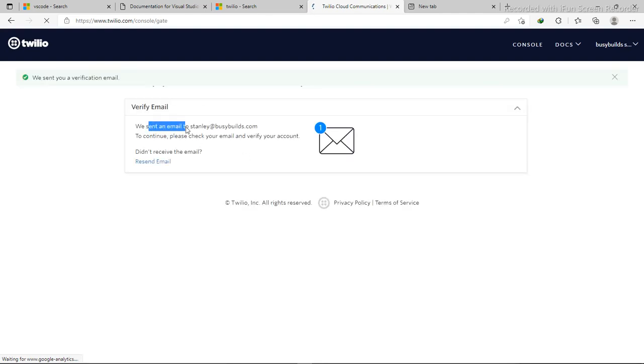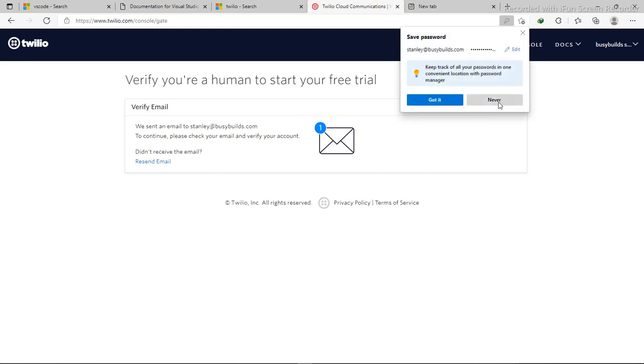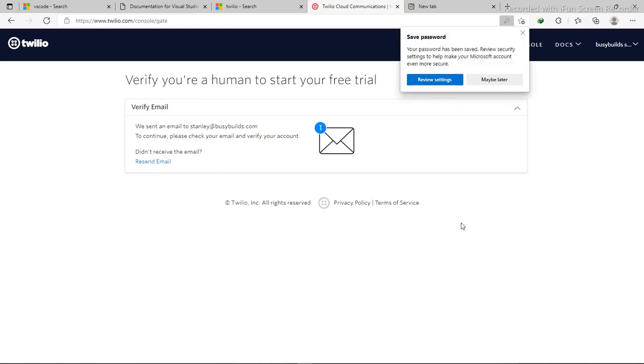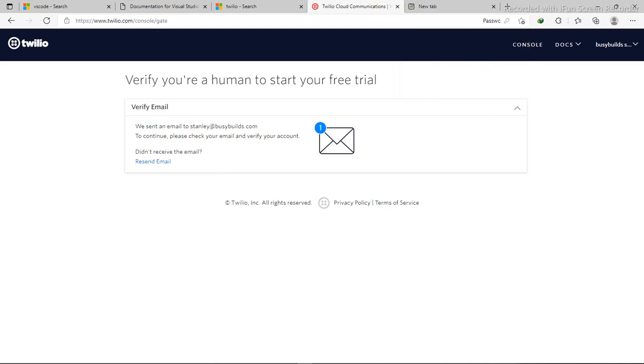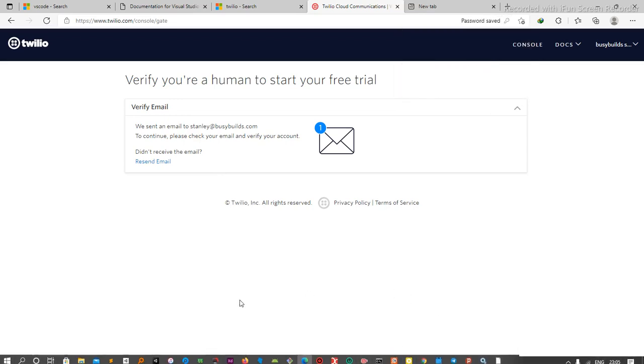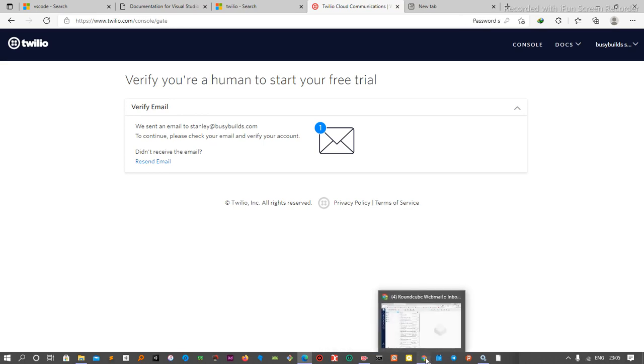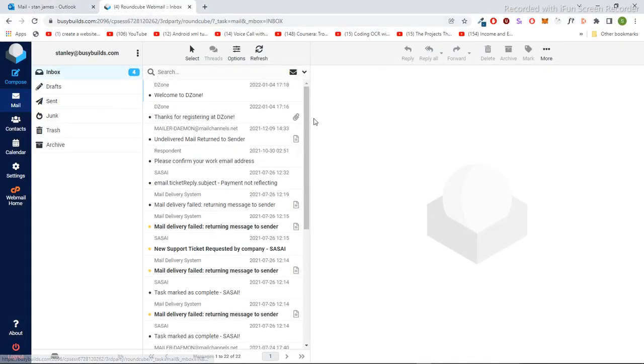Okay, now it needs us to verify our email in order to start using Twilio. So let me go and verify it. Open Chrome. Refresh. It hasn't arrived yet.